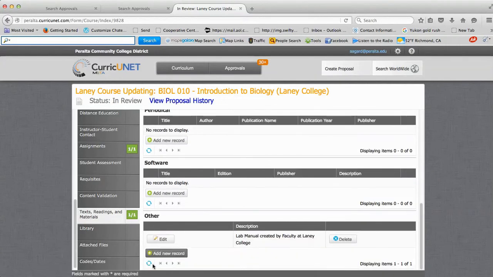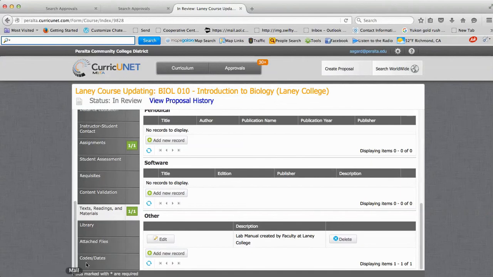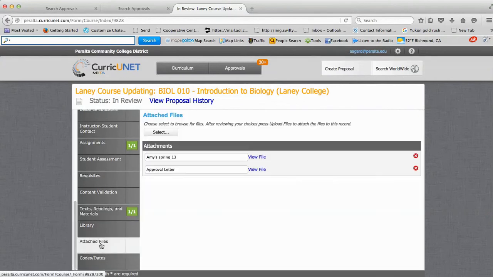And then at the bottom, there are various things for attached files that might be desirable, especially industry information for a career technology course, or if it's a CID course, the CID template should be attached. And think about anything that you would like to see attached to the proposal.